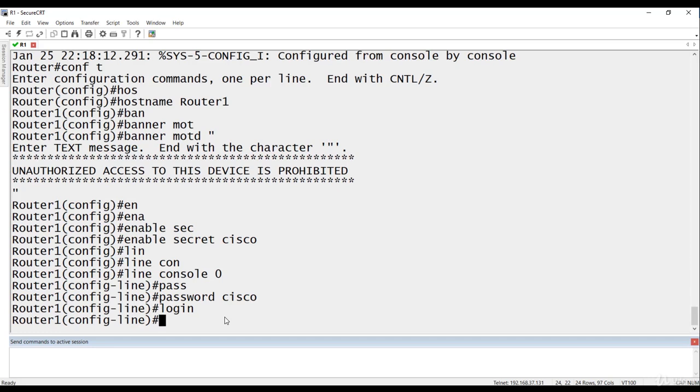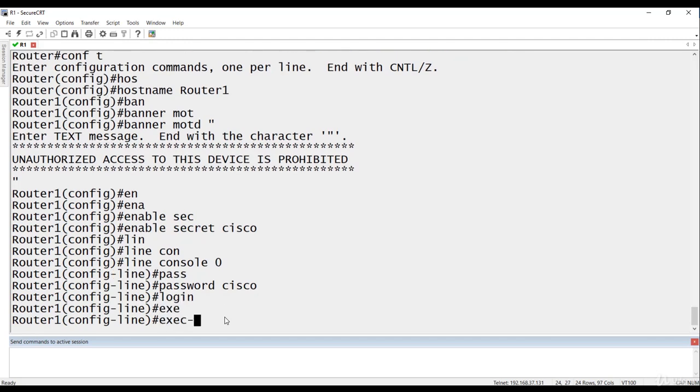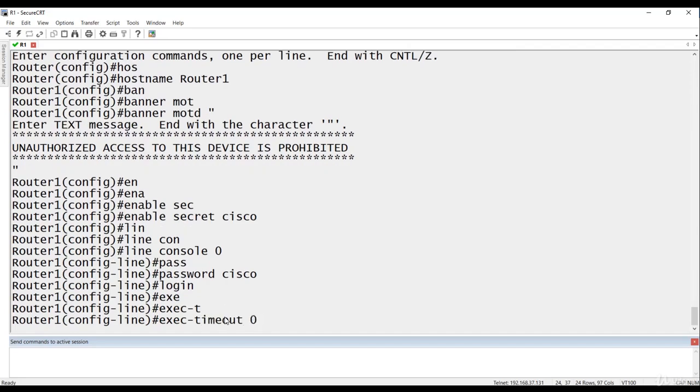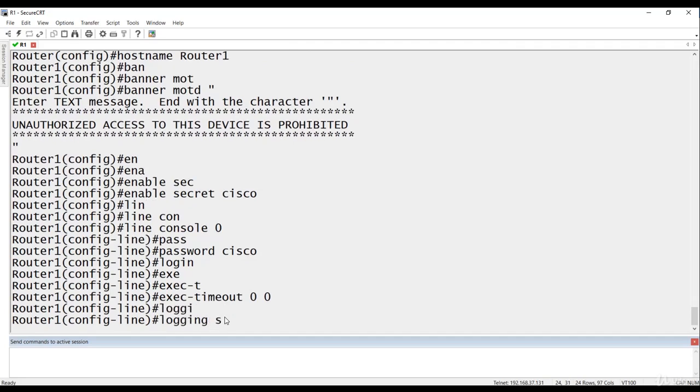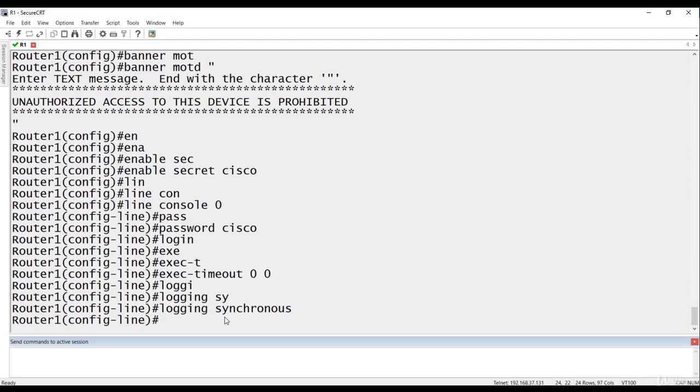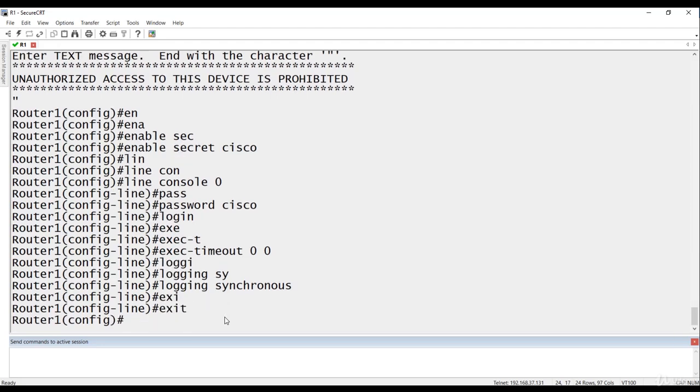So login means it will activate it, so you will be able to use the password. While we're here, we can always use exec-timeout, so it will not log us out while we are labbing. And we can configure logging synchronous, so messages will not cut us off while we are writing down commands.